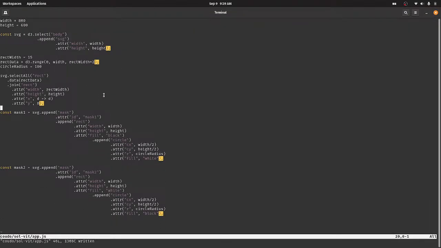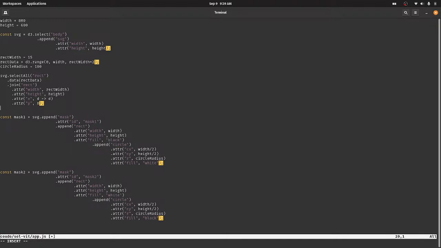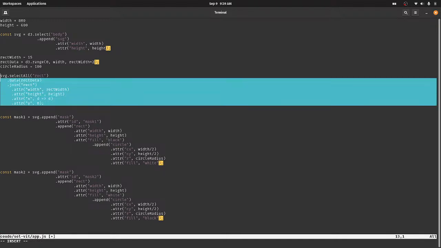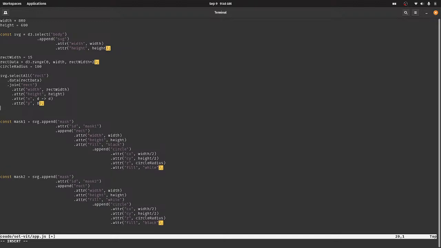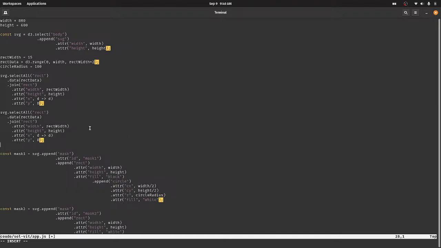We can do that by just inverting this top one. So we grab this, copy, and paste that one. Okay, so this is the next one, and here we need the same thing, a rectangle.